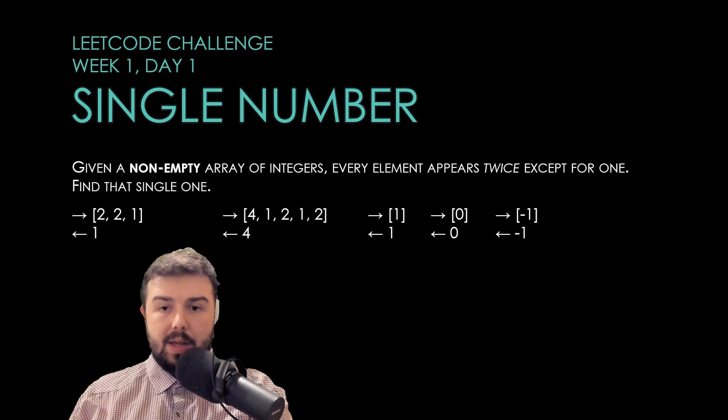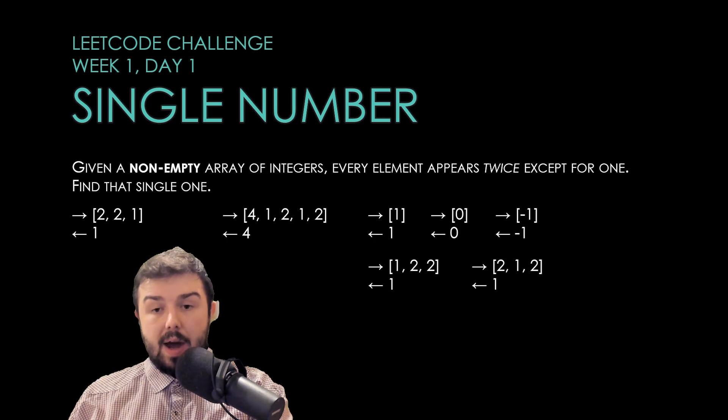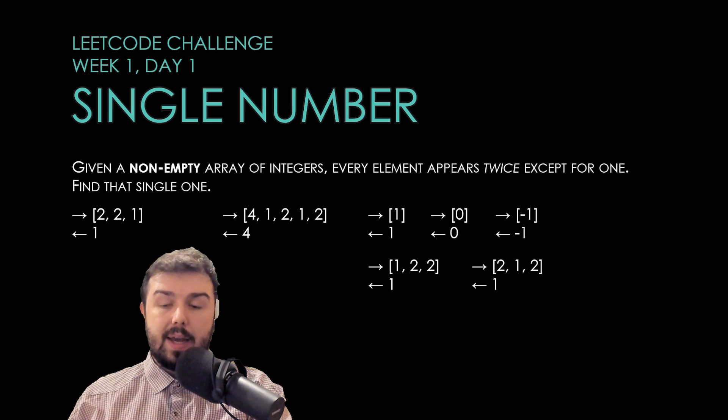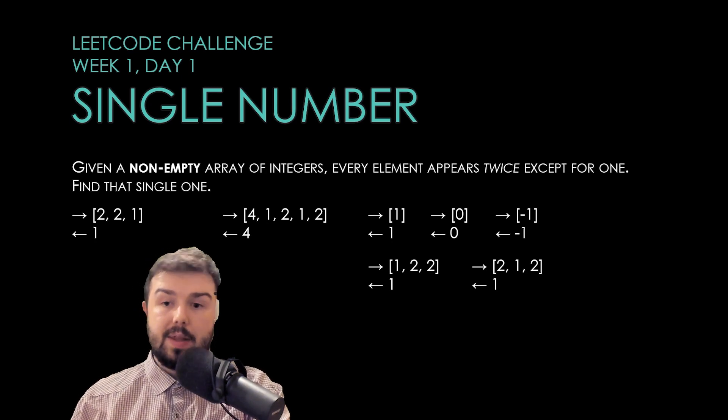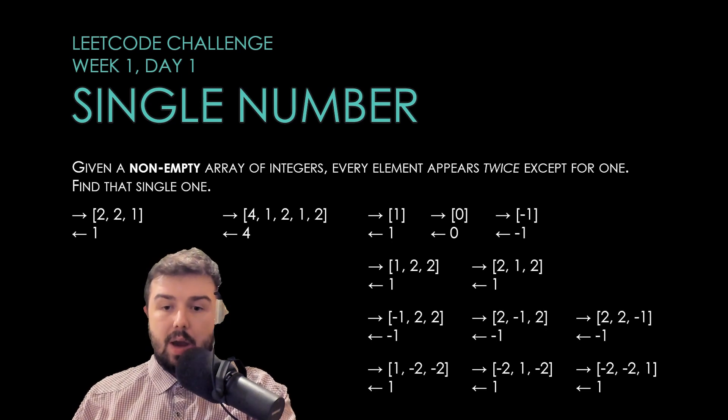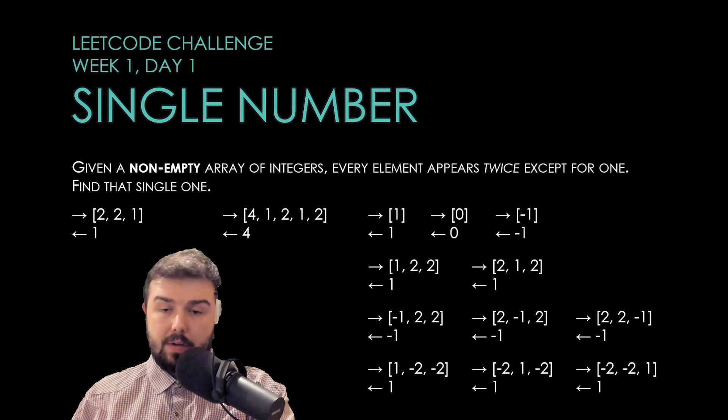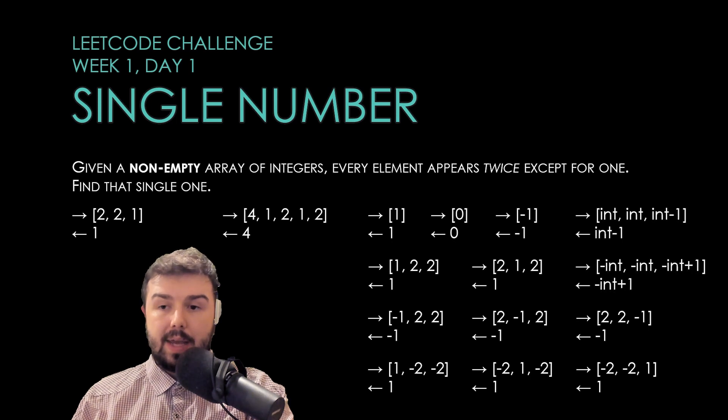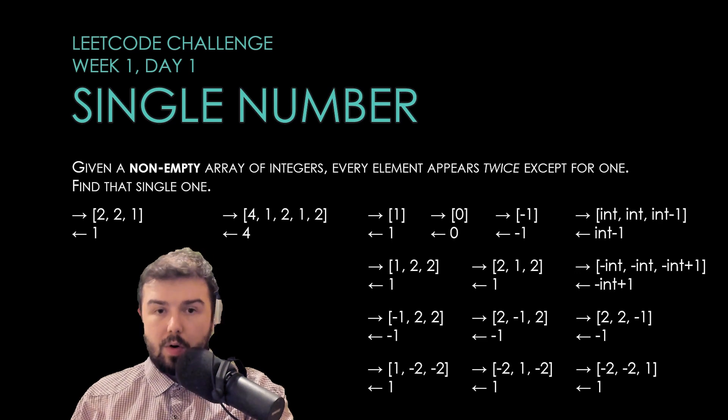We have just one element, positive zero and negative. The answer is located in different places: at start, in middle, and we have one at base one where the answer is in the end. We have negative answers in different locations, positive negative answers and negative integers in the array, and a couple of maximum integer values just to check for overflow.